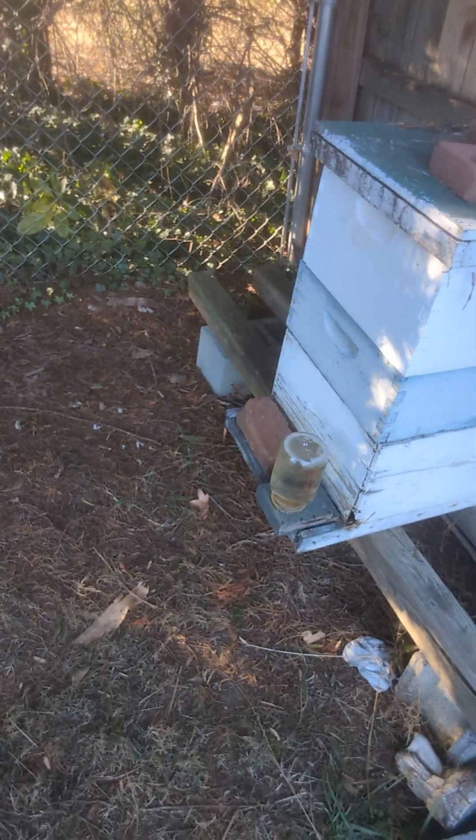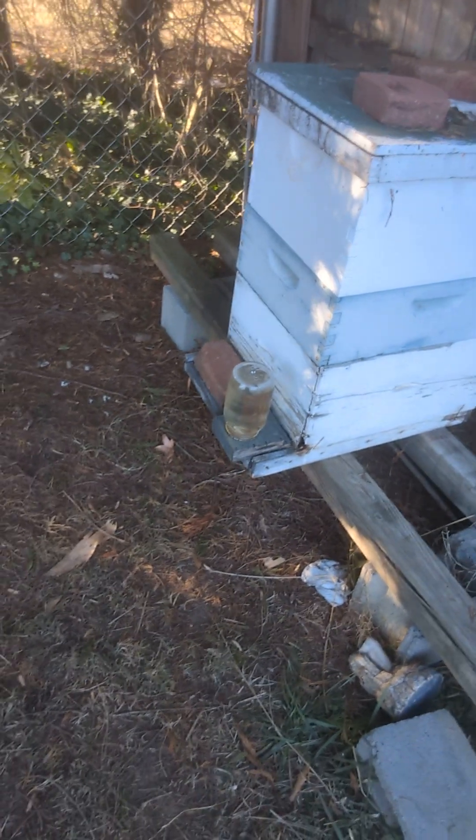They've been eating the pollen pack. They did have some of the sugar water but not much because they're all in there trying to keep warm. It really got cold. When it gets above 50 — or maybe 40 — they start coming out, and when the sunlight hits them it kind of warms up their hive. There's so much extra work here during the winter time and the little guys eat a ton of food keeping their engines warm.